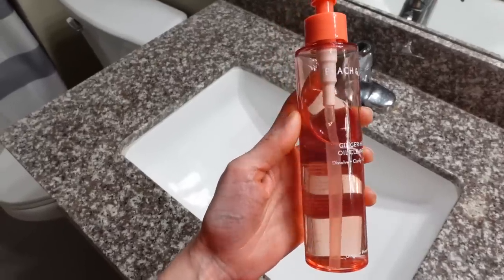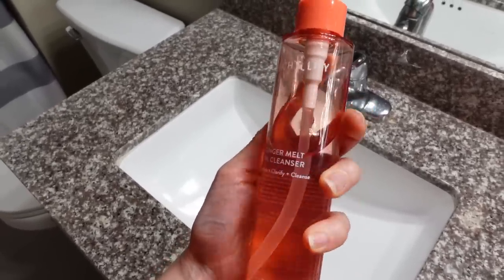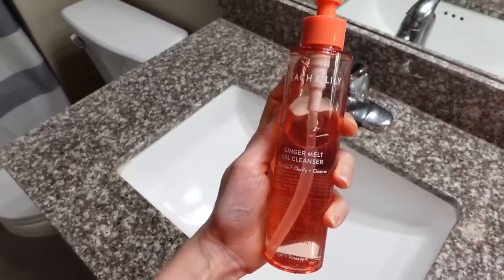The next product was a bit of a fail for me — not necessarily a fail, I continue to use it, it works, it's effective. It's the Peach and Lily Ginger Melt Cleansing Oil. I've seen a lot of people hype this up. It was gifted to me and I was a bit like... okay, cleansing oil, so what? Not magical, not a sensorial experience that takes me to a magical place in my head. Just kind of blah, kind of bland. This cleansing oil has sunflower seed oil, grapeseed oil, pineapple fruit extract — which for some people might actually end up being irritating — and some anti-inflammatory ingredients like licorice root and centella asiatica. But overall it's just very neutral.